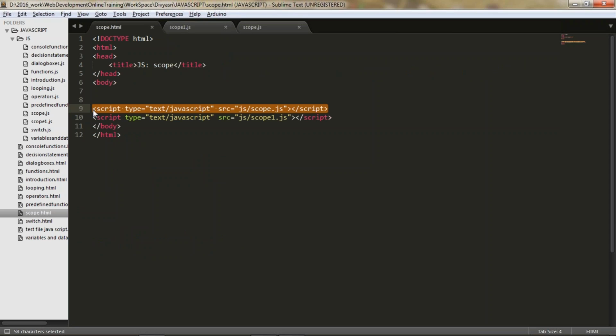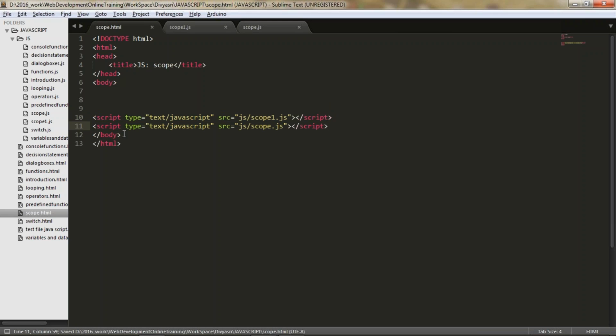the JavaScript files. Here the order we place the JavaScript files matters. So what I'm going to do, I just want to change this one. Why? Because the definition of the variable of the scope is there inside this JavaScript file. Before this JavaScript file runs, the JavaScript engine is going to run this program. After that, it's going to run this program. Now here we have the definition, not here. So obviously, here the temp variable is undefined.